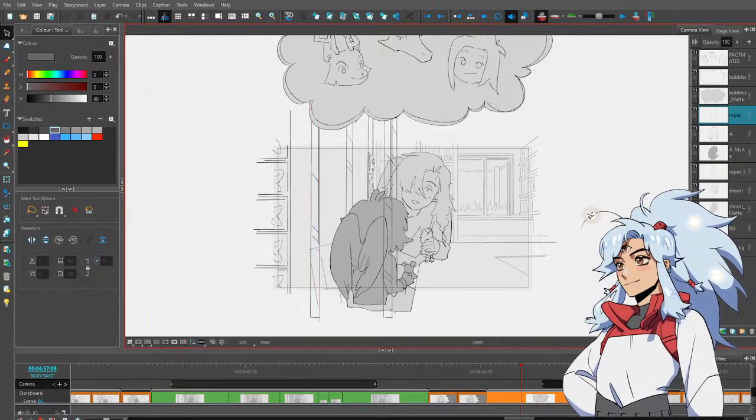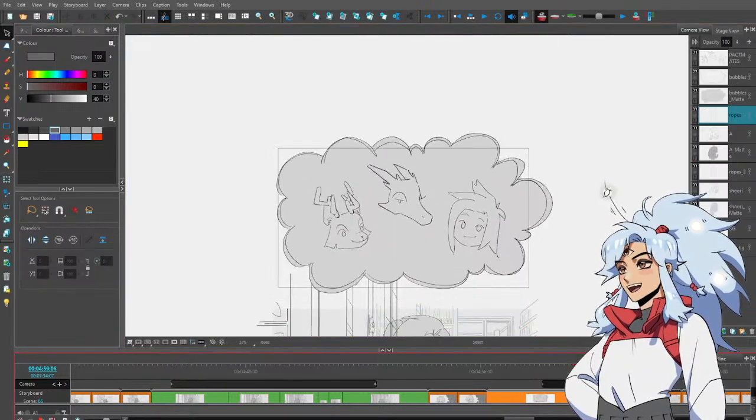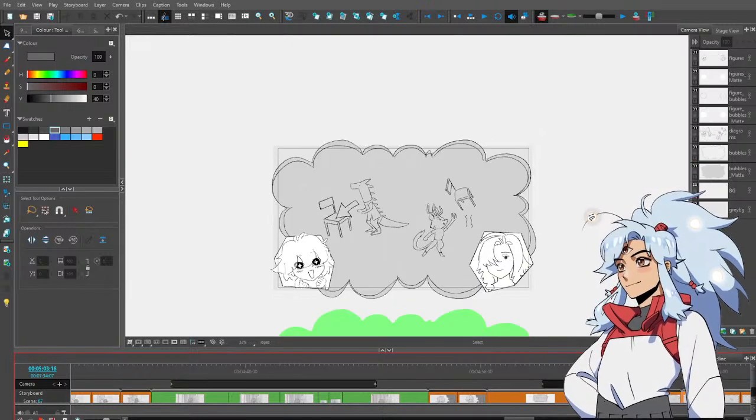We're making it happen. I do need to make these ropes really long because they'll still be in the background.